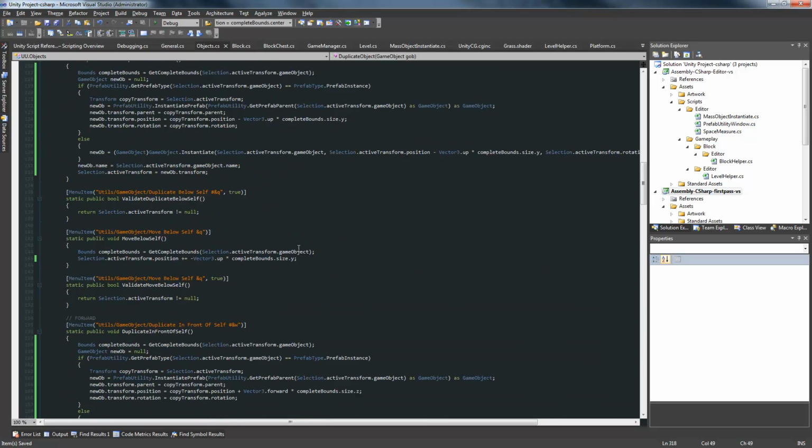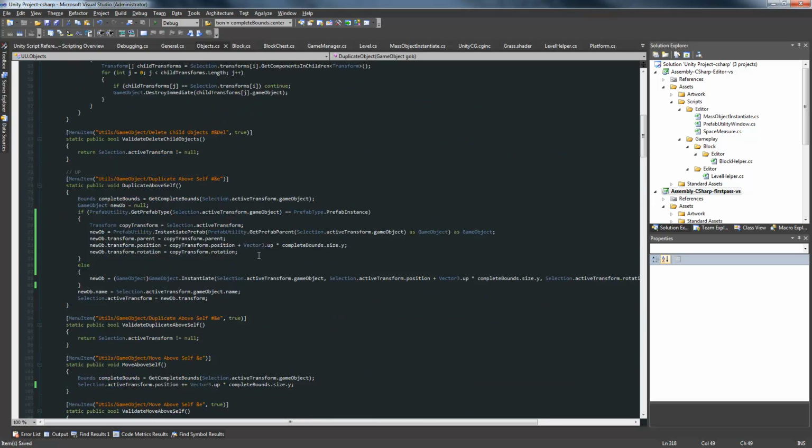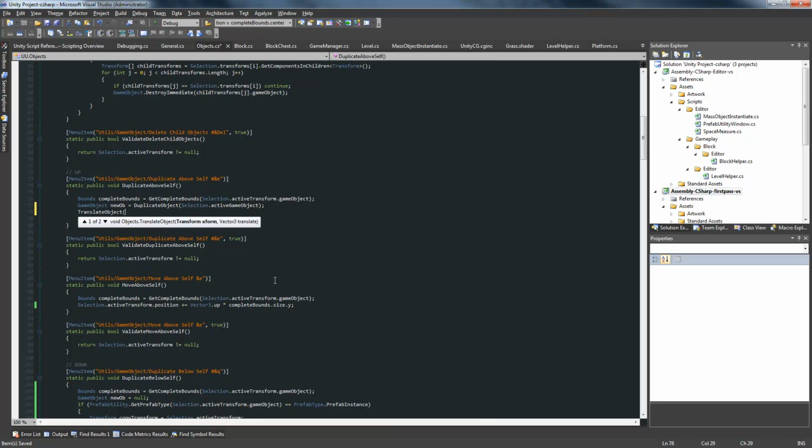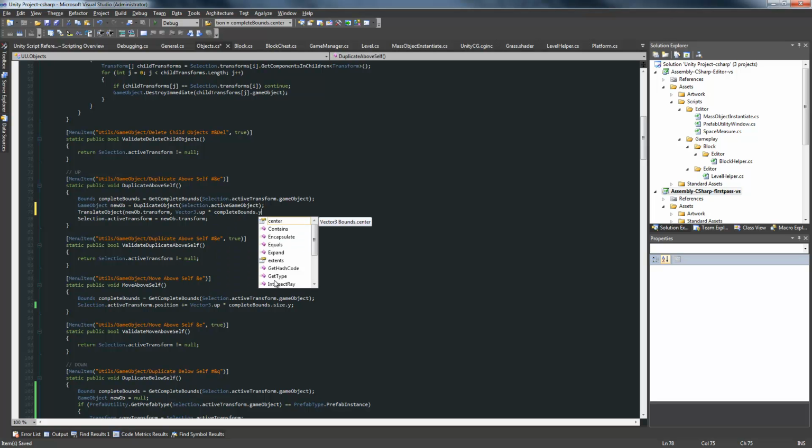Okay, let's go back up to our first one, our little test guy. E. And instead of all of that, let's go duplicate object, selection dot active game object, and then translate object uob dot transform by vector 3 dot up times complete bounds dot y dot size dot y.